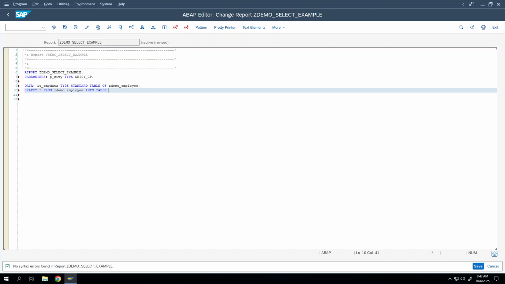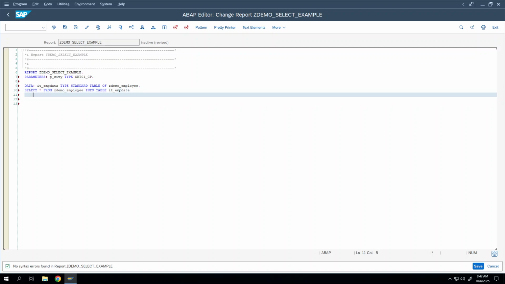INTO TABLE, internal table name, it_emp_data, WHERE condition, to filter the data. What is the where condition? City equal to p_city, whatever city is entered by the user, or you can also pass a hard-coded value like this.